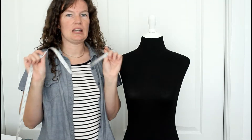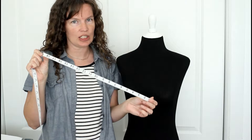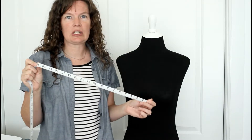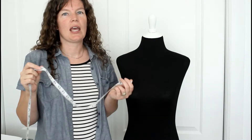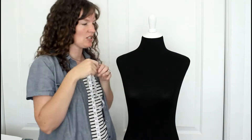The first thing that you'll need is a tape measure. These are very cheap — I got this one for a dollar at Joann's. You can find them really cheap at Joann's or Walmart. At the very least, you can get a string, wrap it around, and then measure the string. If you have to do it that way, you can do it that way too.